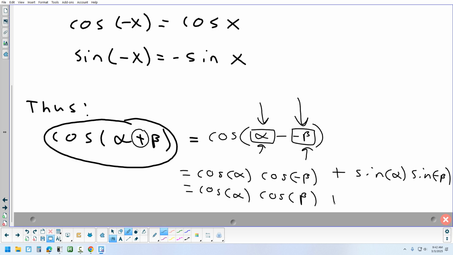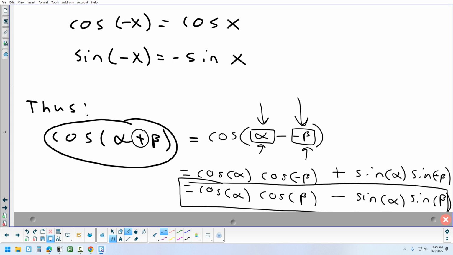Okay, just completely get rid of it. And now on the last one, sine alpha. How can we rewrite sine negative beta? Yeah. Negative sine. Right, we can put the negative in front of the whole thing, which is really going to turn this plus to a minus. So there's my minus in front. And there you go.